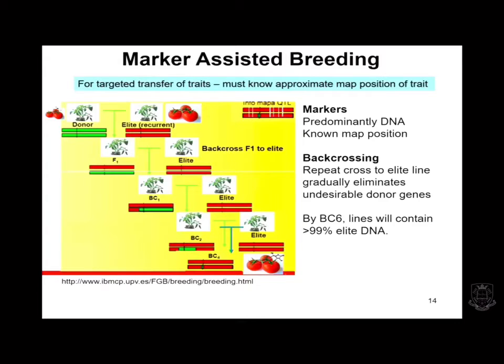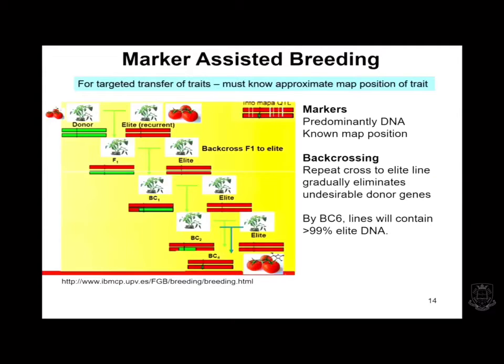New sequencing technologies means that you can now sequence lines and utilise that information to develop markers. So markers that are specific to your variety, you can map them on the genome so you can have precise information about where the marker is. And you can have this for multiple varieties before you ever do your crossing. And the advantage of this is that it allows you to select for progeny that only eventually have the trait of interest transferred into your elite line without having significant contributions from other parts of the donor's genome.